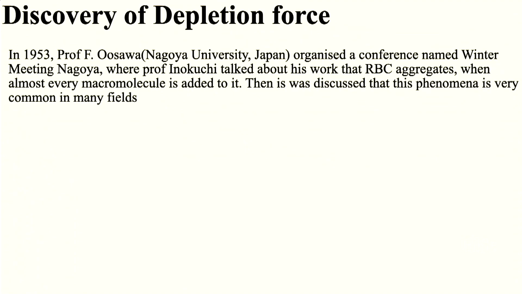So there will be phase separation when the density of the type 2 particle increases, is the basic point. So I'll go into the discovery of depletion force, how it came about. It started in 1953, when Osawa at Nagoya University organized a conference where he invited not only physics department people, but people from biology, chemistry, microbiology, and so on. And there they talked about this kind of phenomena.